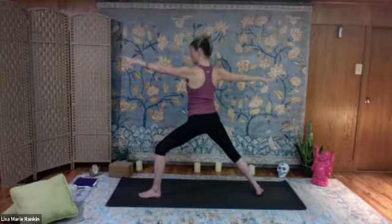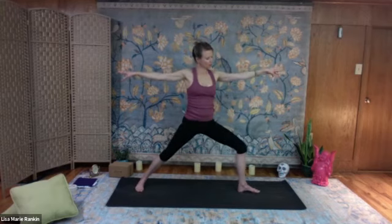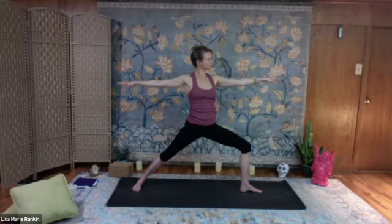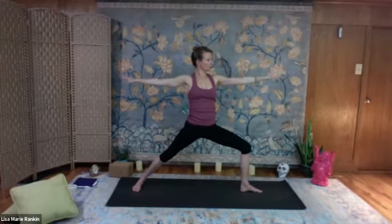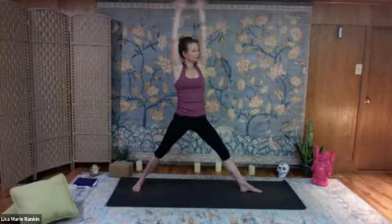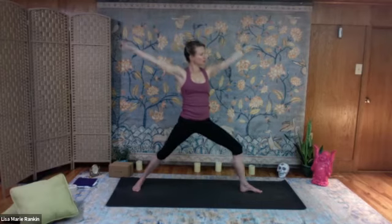Open up, warrior two. And you guys stay where you are. I'm just going to change my direction so you don't have to look at the back of me. But we're in our warrior two on the left. Knee is over ankle, arms parallel to the earth. And then inhale, straighten that front leg, hands come high. Gentle warrior. Exhale, warrior two. Inhale, come high. Exhale, we come back down. One more time. Inhale, we come high. And then exhale, we come right back down.